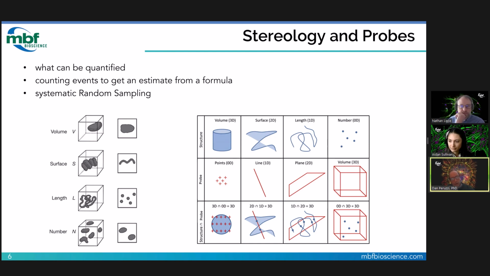But I also want to point out that on the left, we can see the 3D and the 2D representation of length and surface and volume. So all three of those can be estimated. And if we look on the right, on the top, we see the illustrations of the tissue that we're looking at: volume, surface, and length. Volume is probed with points, and surface is probed with lines, and length is probed with planes. And on the bottom, it shows the interaction there. So keep in mind, we can also estimate length and surface and volume, but we're going to concentrate on number today.